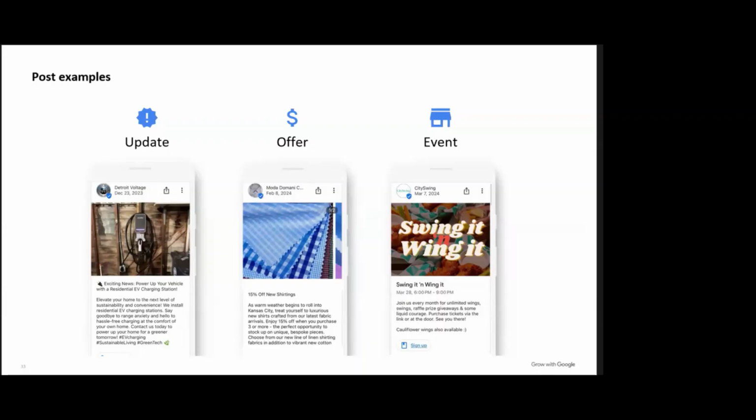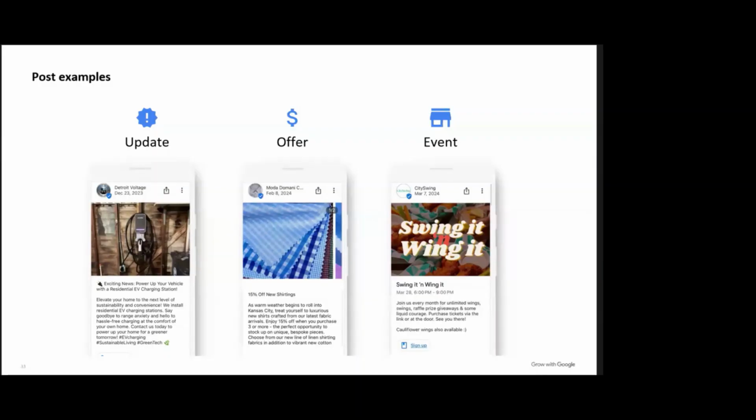They require a title and a start and end date and time. So you can't just have a forever offer on there. You probably may just do that as an update, but you need to have a start time and end time for your offer, because maybe you're not offering 15% off your new shirtings forever. And then a view offer CTA button, that means call to action button, is automatically added to these posts, linking to the offer itself, because you're probably linking back to your website. You can also include a photo or a video, a coupon code, a link, and terms and conditions with the post. This works well also for, as they say, seasonal offers.